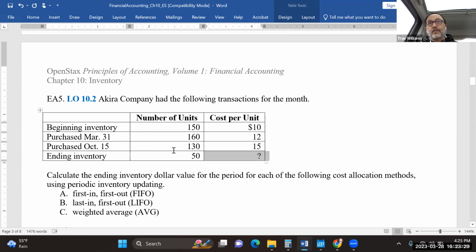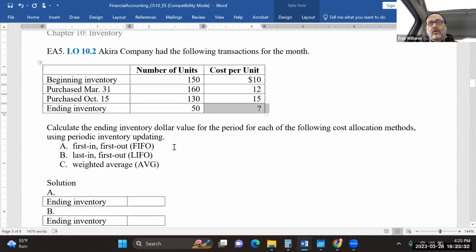We are on exercise number 5, and you'll be able to hear the earlier ones later from the recording. And I was just explaining that in this chapter, we've got multiple approaches to inventory. There's FIFO, LIFO, and the weighted average method. And then there's one other called the specific identification method. So specific identification is the only situation where we have to identify which lot of inventory we actually sold and use the cost from that lot.